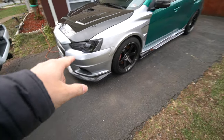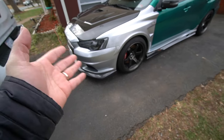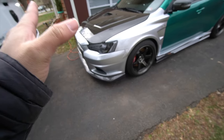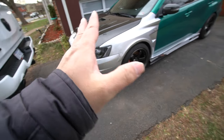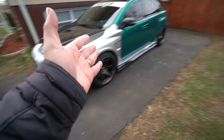I want to get the front bumper and fenders, hopefully get all three done today. It is really cold, not really ideal weather for wrapping, but you know, cold stretch is fine. Get the cold stretch in, get the corner, got the heat gun. Hopefully I can get a garage to work on it. If not, this is my garage.